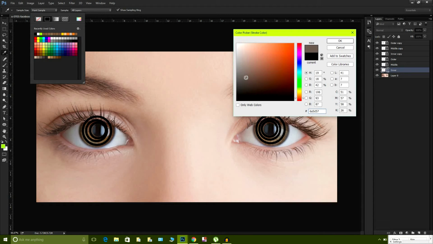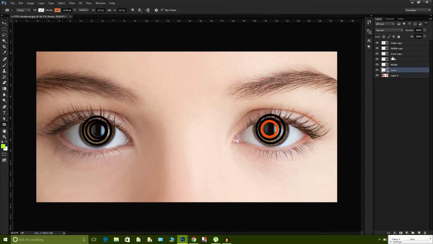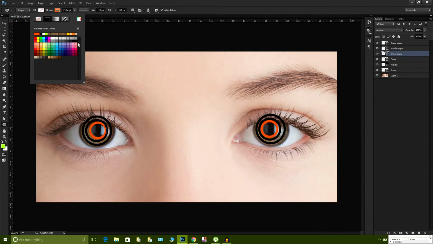But what I want to do is make it a bit more saturated and brighter version of it. Okay, so I'm just gonna move this circle over to here so that my inner ellipse is colored in the brighter version of the color which was present already in the eye. So press OK and you can see that it is colored. Now I want to do the same to this inner copy also. So I would select this, go to stroke, and simply select this one and click here. If I click here, it will give the same color to that one also. But that was super simple.